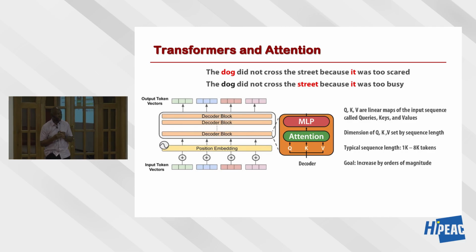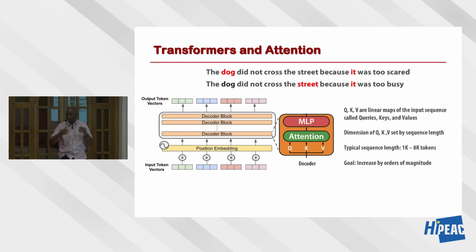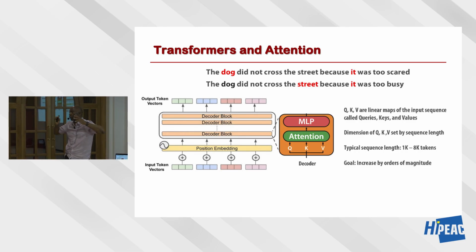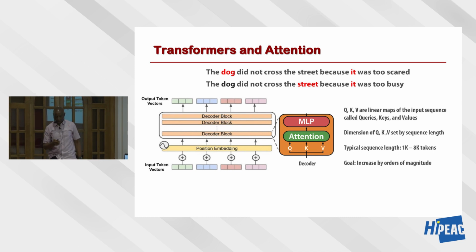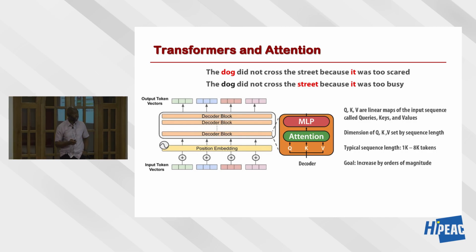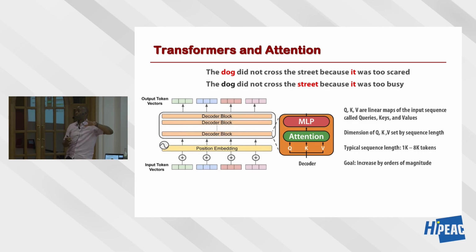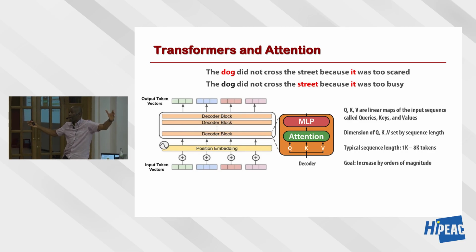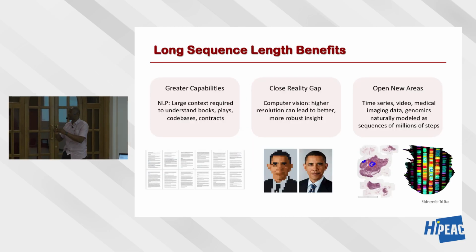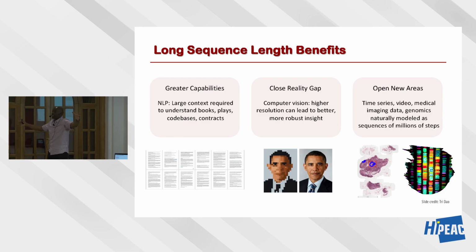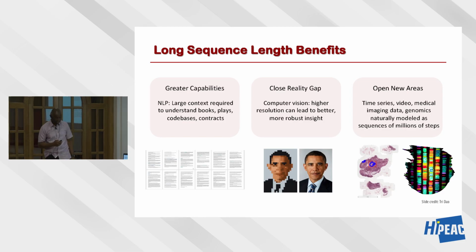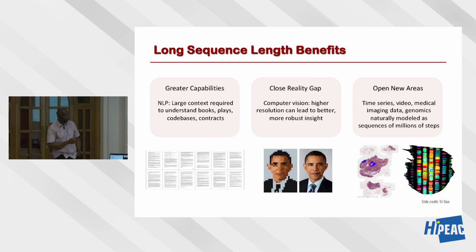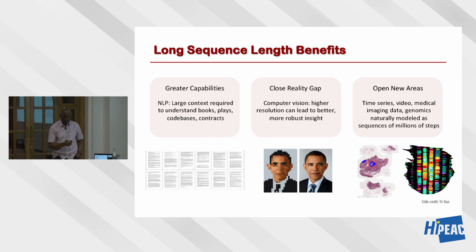versus the sequence length. And so as you scale up the size of your sequence, both your compute and your memory size go up quadratically, corresponding to the increase in sequence length. And so what you'd like to do is be able to analyze and generate very long sequences. There are a lot of benefits to long sequences. First of all, you'd be able to work with very long text documents, such as whole books or plays or long legal documents, and be able to both understand and generate long texts.